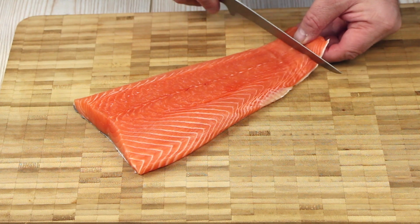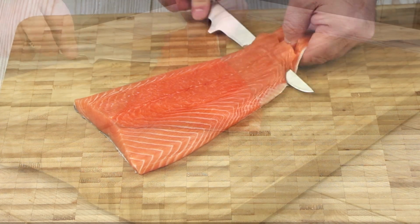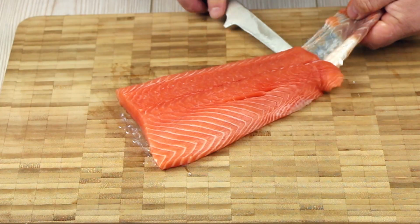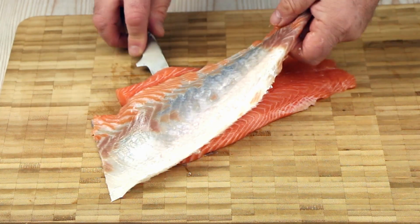We need to begin by preparing the salmon, and you can ask your fishmonger to take off the skin and remove the pin bones. This piece here came with the skin on, so I'm just going to run a knife down the back to remove it.